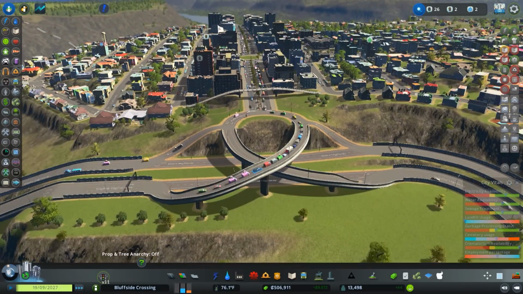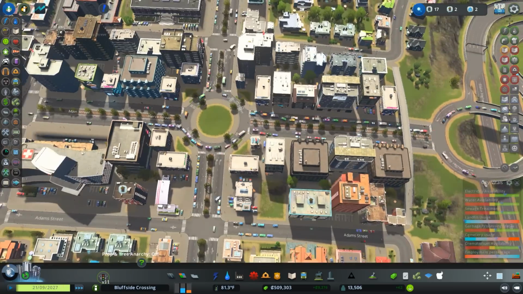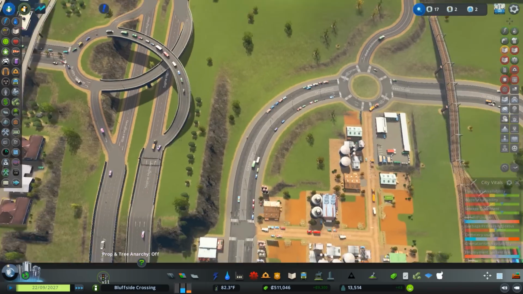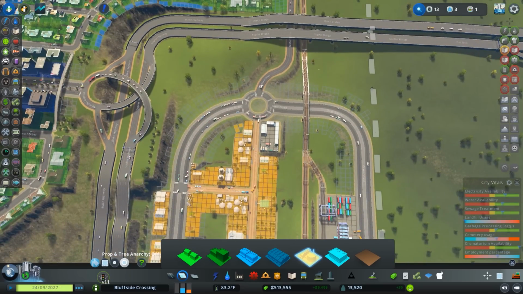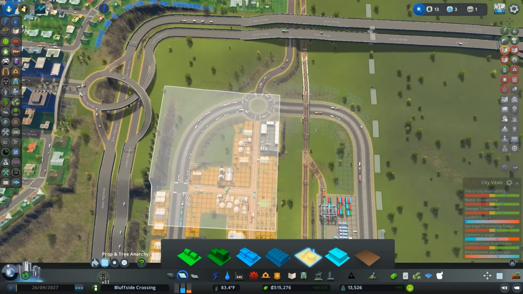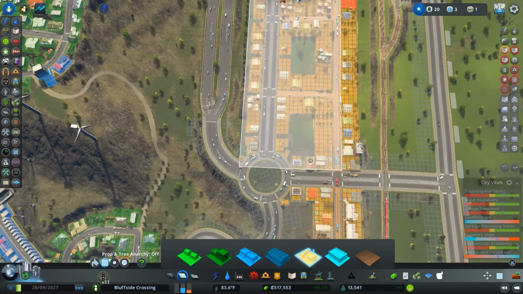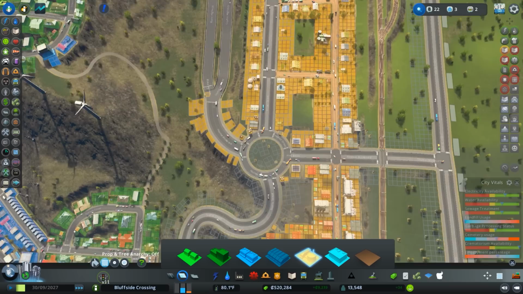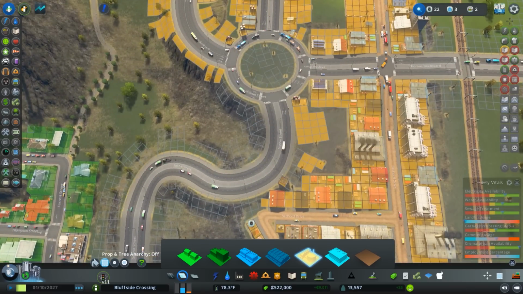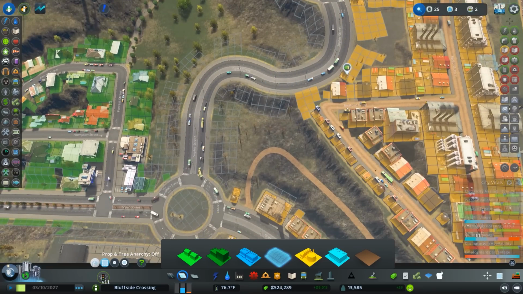So now we have a nice way into the downtown area, roundabouts to get across the street. Seems like it's working okay. Now I didn't rezone these areas, and that's probably something I should take care of. By probably, I mean it absolutely is. I think I want to transition, step down a little bit. Whoops, whoops, whoops. I don't want high density.